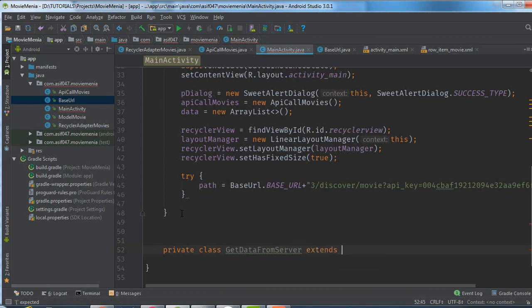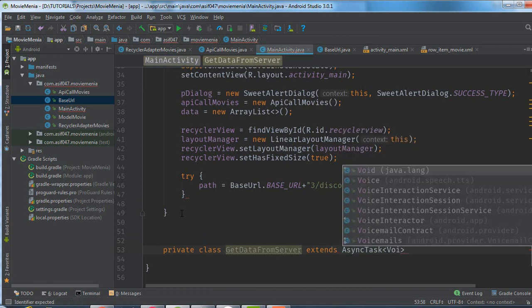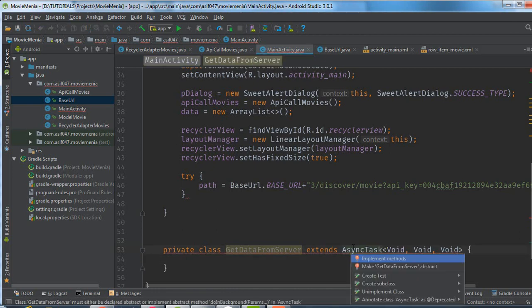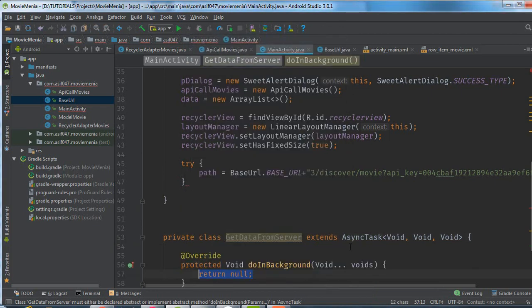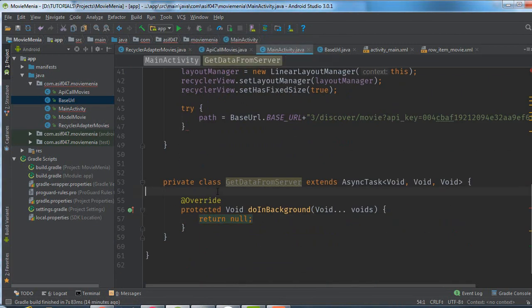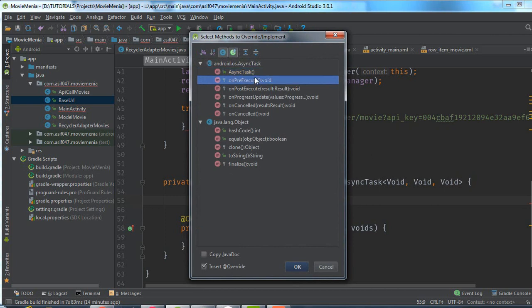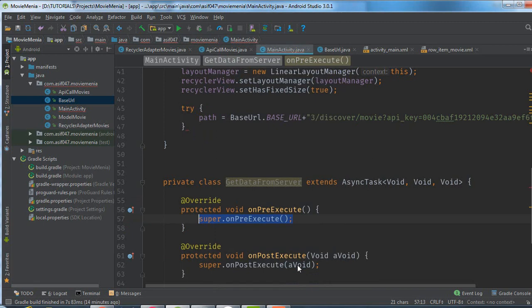And it will extend the AsyncTask for performing actions in a background thread. We need this AsyncTask. Okay, and I will implement this doInBackground method, and I need two more methods. For that reason I will simply press Ctrl O, and I will declare these onPreExecute and onPostExecute methods.